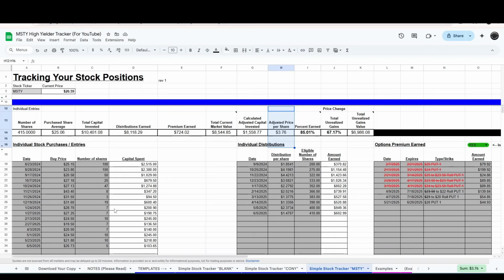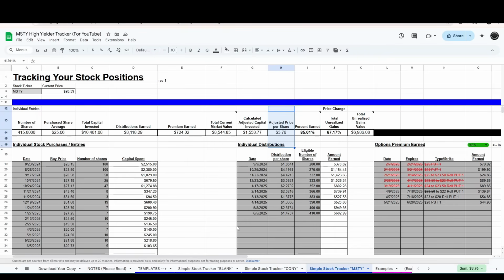And at that point, I can take those distributions that I'm earning after that, and I can buy more MSTY with no additional capital added from my bank account. Or I can take those distributions and increase the number of shares in MSTY to help increase the amount of the distributions that I would earn. And that's my choice to do so. Or I can take those distributions and purchase another stock to help diversify my portfolio. Or I can take those distributions and pay bills with it, right? That's your choice of how you want to do it.